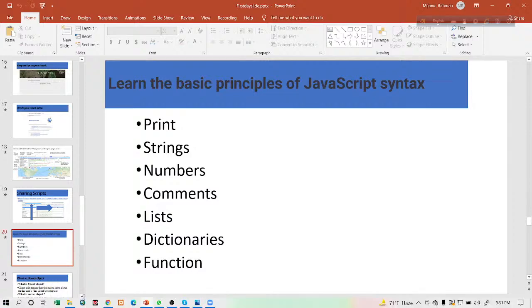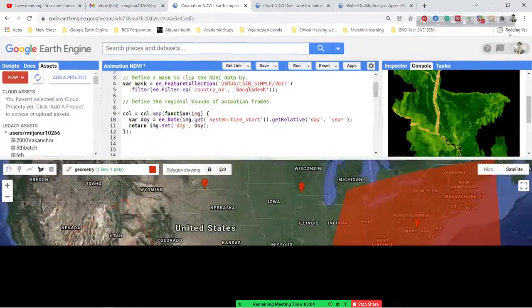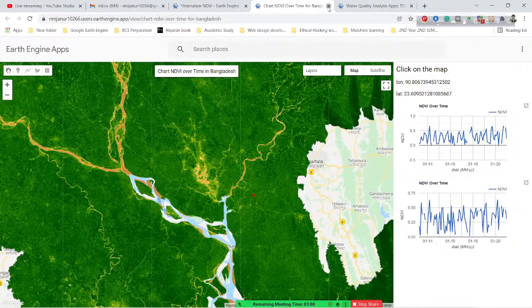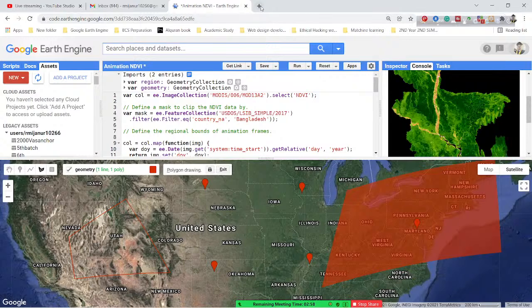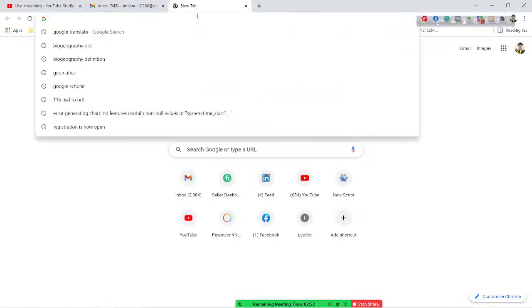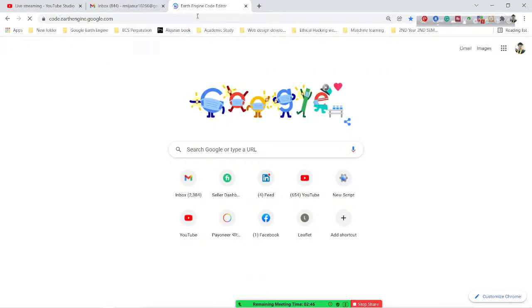So I simply open my code editor and remove these things, and get a new code editor.